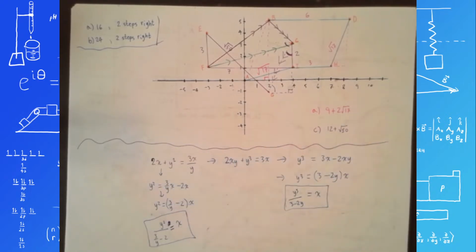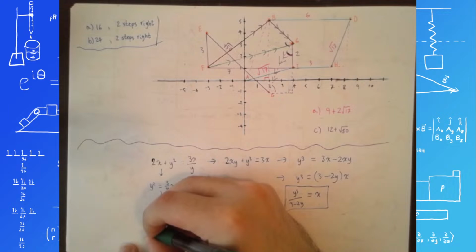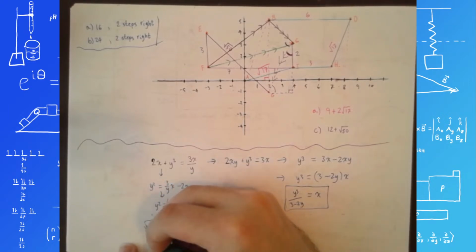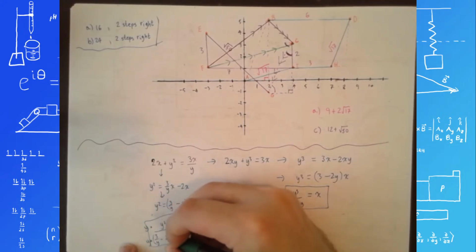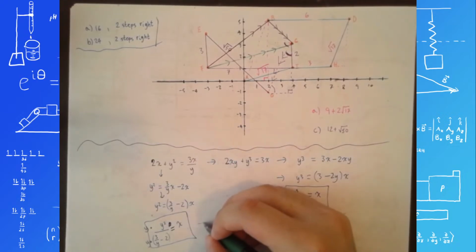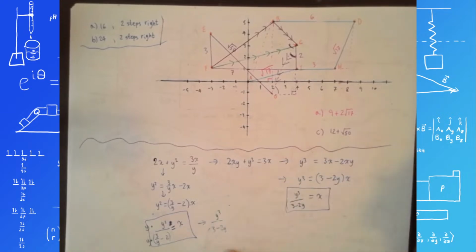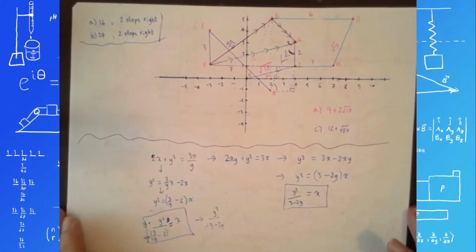1, 2, 3 steps. Now you might be saying, well, wait a minute, these two don't look the same. How are they the same? You can now take an extra step to clean it up and just multiply the top and bottom by y, which distributes over the bottom since the bottom has multiple terms. And that would get you y times y squared gives you y cubed over y times 3 over y is just 3 minus 2y, and there you go. So it is the same result.